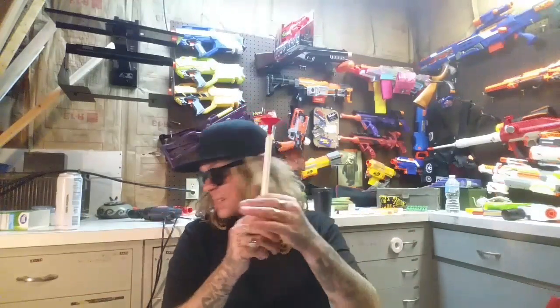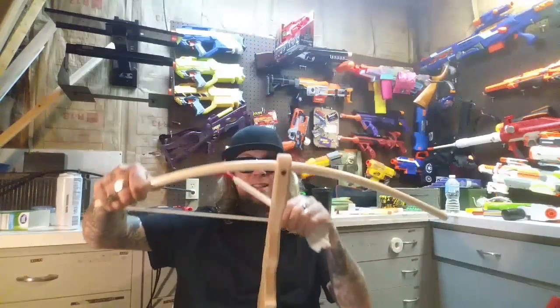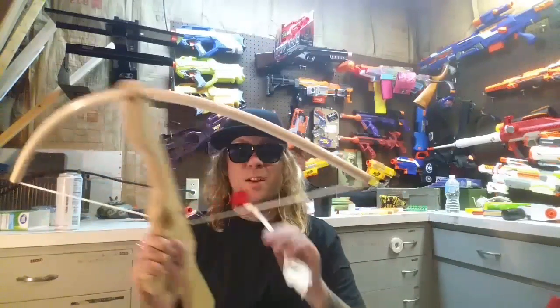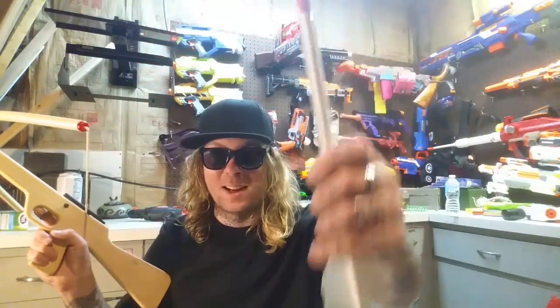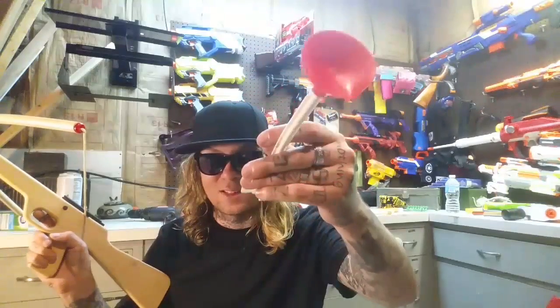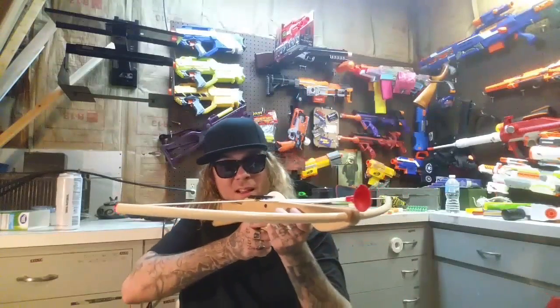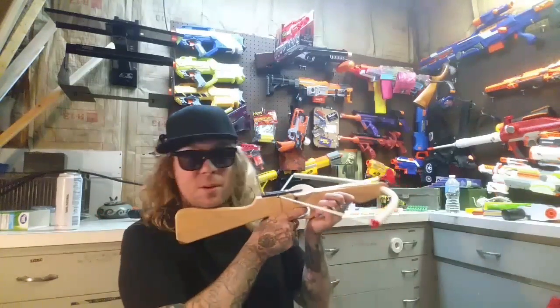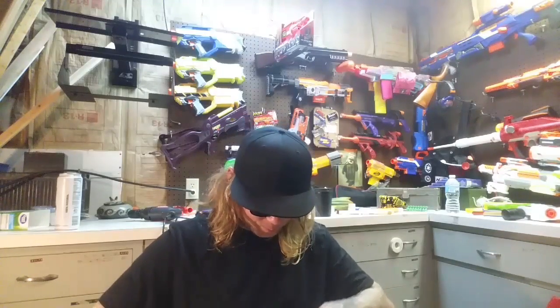Ooh, there's the other. That's the arrow for the wooden crossbow. Wait, I gotta show this, because this thing is, oh, it's so dumb. And I found it at the Goodwill outlet, and I found it in one bin, and I was like, oh, that's like a lawn dart. That's dumb. But I was carrying it around, like whacking it onto stuff, and here we go. You know what? I'll just fire it up into the air. That's what that does. So yeah, that is a dumb toy, but I really enjoyed playing with it.